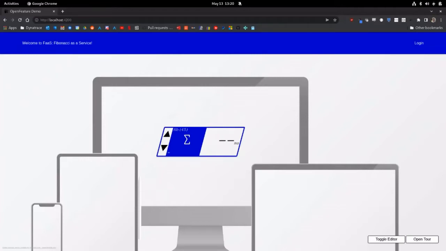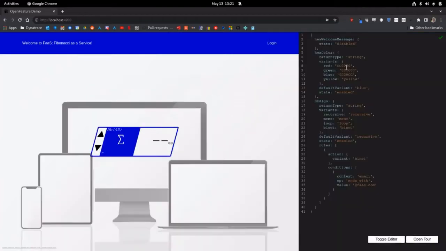OpenFeature defines provider abstractions that allow the use of a single API to evaluate feature flags, no matter where the feature flags are managed: a SaaS vendor, an in-house implementation, or OpenFeature's cloud-native solution, even a file. In this demo, we'll be using this file, which defines our flags. Just to reiterate, this JSON and the schema associated with it aren't OpenFeature itself. It's just one provider, just one custom way of retrieving flag values.